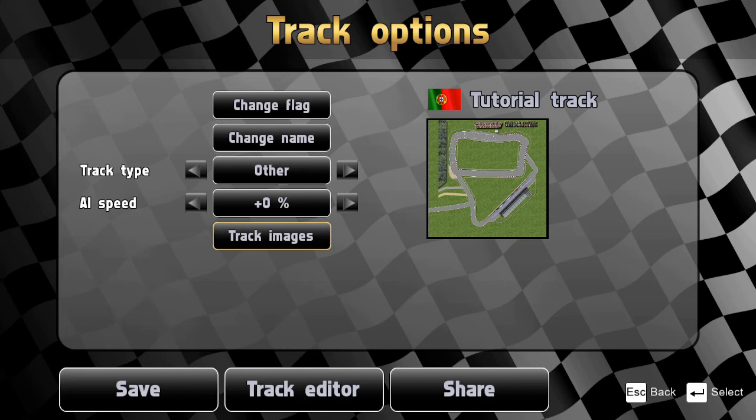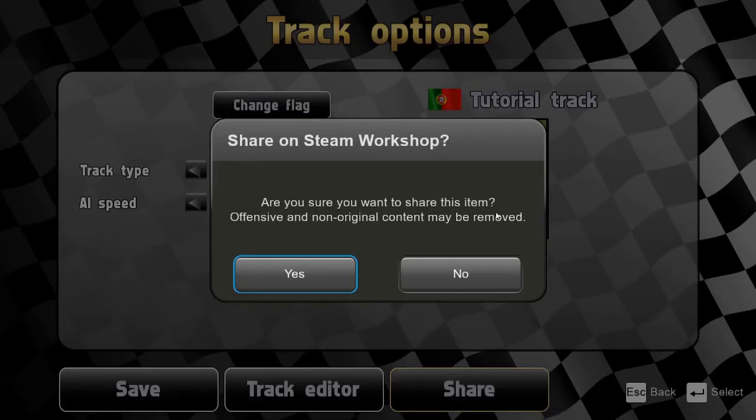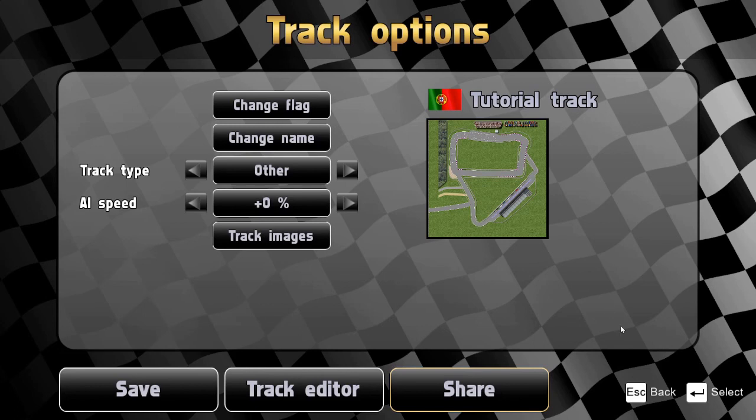And yeah, so for example, the issue we had with the minimap is that it's too big. For example, this minimap we just had is the exact same size as the track, which doesn't make sense. So you can just scale it down and it's gonna work, or you could even make it transparent if you want. And that's it. Then you only press the share button. Press the share button, and it's gonna be published to the workshop. So that's it, and goodbye.